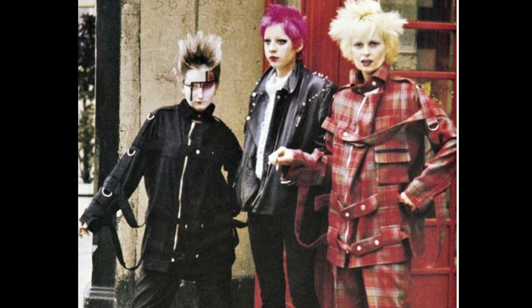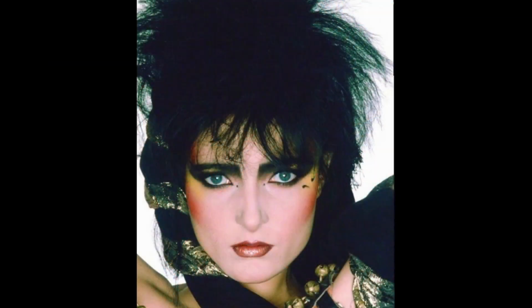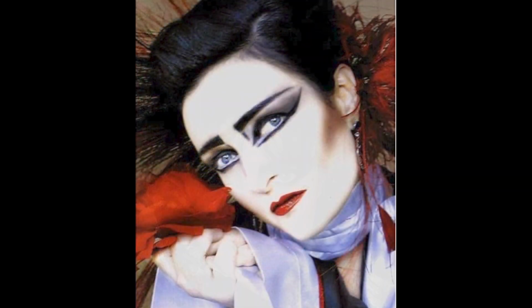Then we went into 1976 onwards of the punk revival. That's Vivienne Westwood on the far right, and she influenced all these pink punk looks of the late 70s. Siouxsie Sioux here, so I'll be doing a look which has got these flavours of the punk movement, with really strong eyes, strong lips, stripy blusher.